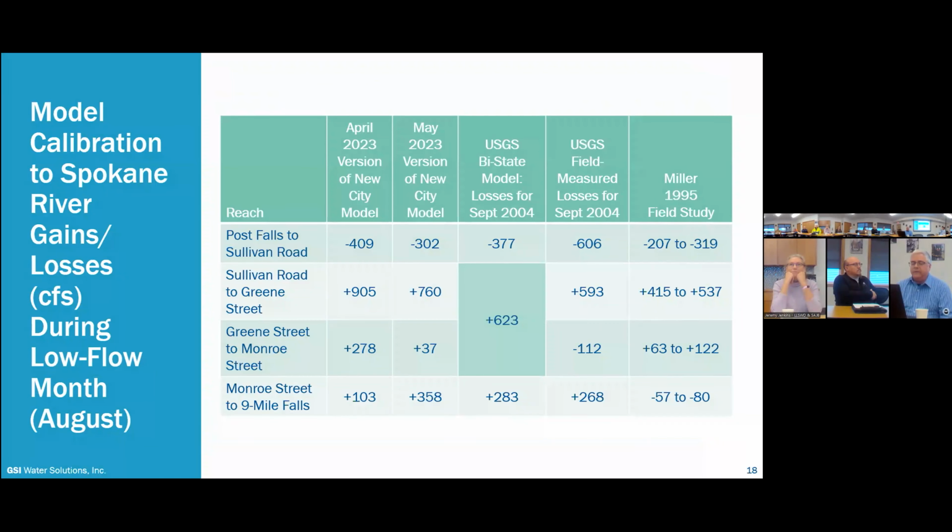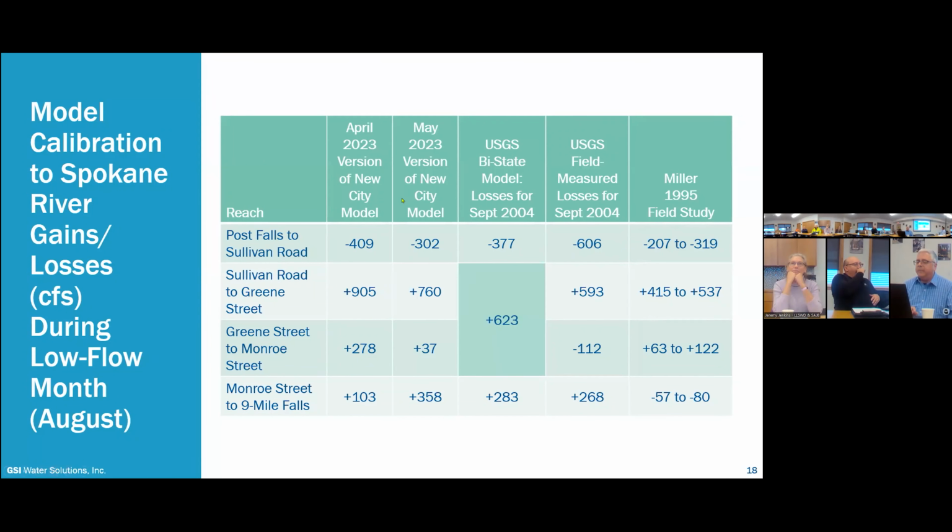And then lastly, I'll just wrap up, that's grid design. We also have to have models we feel are well calibrated, right? So we've been doing some work with this new version of the model to check its calibration. And there are 2 things we're looking at. One is how well we represent the interactions between the groundwater and the Spokane River, to the best we understand them. And so some people like to look at stuff like that in tables, and this is kind of helpful.